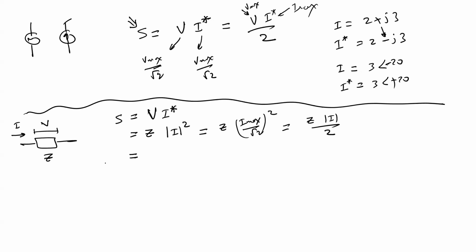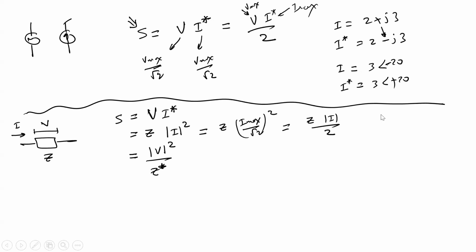Or it can be the third way you can do it: V squared, the magnitude of V squared, divided by Z asterisk. You know what Z asterisk means? Okay. Whatever is easier for you. If I already have V and R, I can use this one. If I already have Z and R and I don't have V, it's easy for me to use this one. Yes, you can get V, but why would I? If I can do it in one step, why do it in two steps? I'm saying you can use any one of them and it should give you the same result.